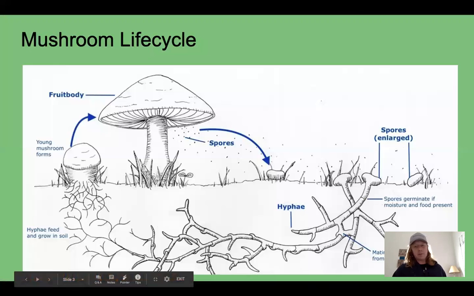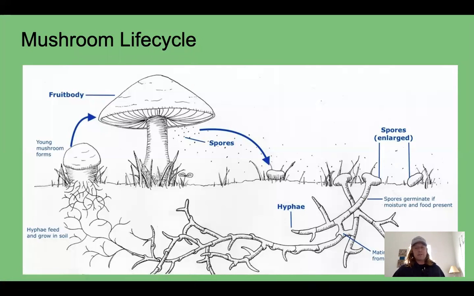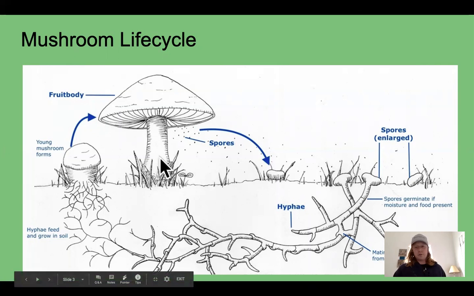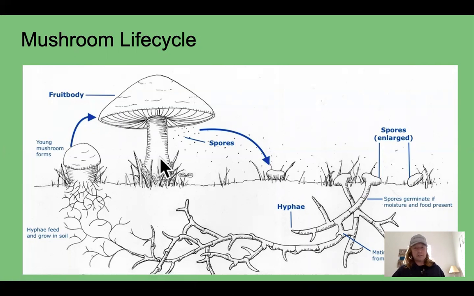For the purpose of today, though, we're talking about saprophytic fungi. Again, these are the fungi that eat dead things for their lifestyle. This is a very, very generalized life cycle of a fungus, in which when we see a toadstool or a mushroom sprouting in the woods, this is just the reproductive organ of the fungus. Its sole purpose is to produce progeny in the form of spores. Spores can best be equated, very simplistically, to a piece of pollen. It carries half the genetic complement. It's only half of the organism there.